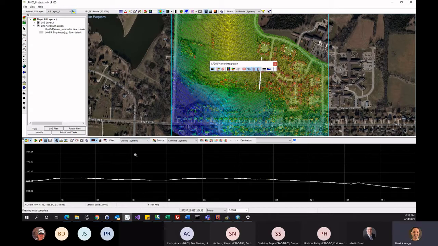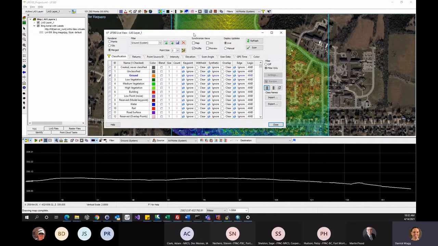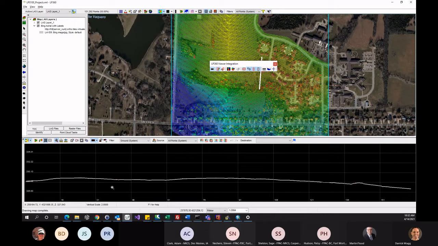If I left live view toggled where it was synchronizing multiple views, if I change the filter here, it changes it across the different views as well. That's another reason I like to focus the live view on a single view at a time. But that would be our profile line.